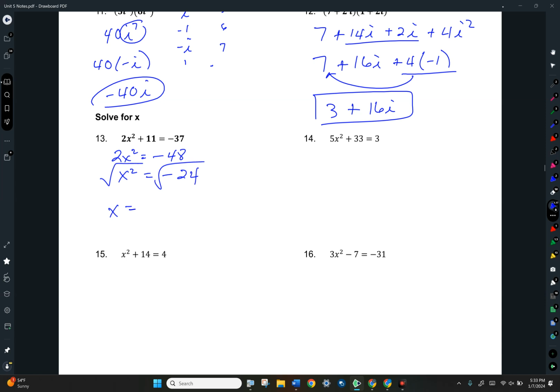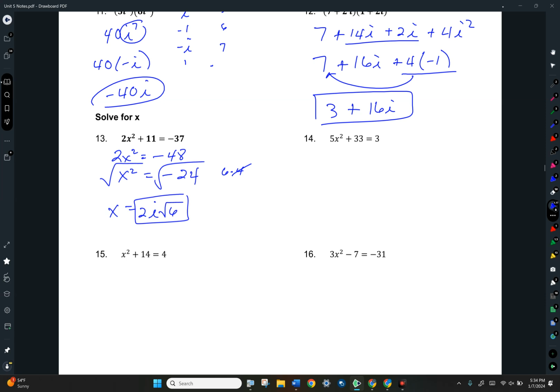So x equals, all right, so now it's all about, hey, let's just simplify the square root of -24. So because of the negative, we put an i. Remember how we talked about simplifying square roots? Just start breaking that down. Well, I know that the square root of 4 is 2, and since I can't take the square root of 6 evenly, I'll just leave it on the inside. So there's my solution.